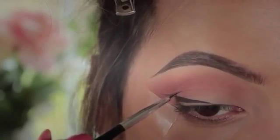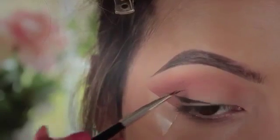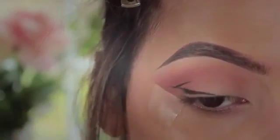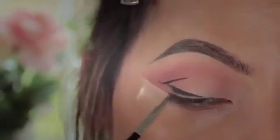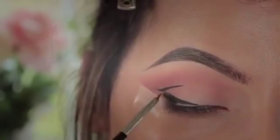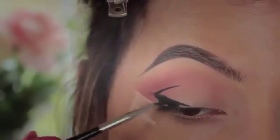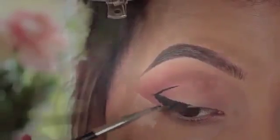And I'm using my natural crease, my natural fold, to help me create that cut crease. Basically, if you don't have one, you always want to go above your creases. So if your creases are too low for you to do this, go above it, don't go below it. That's how you make a fake cut crease, and it also makes your eyes look bigger. So if you don't have that natural fold, go above it. If you do, use it to your advantage.